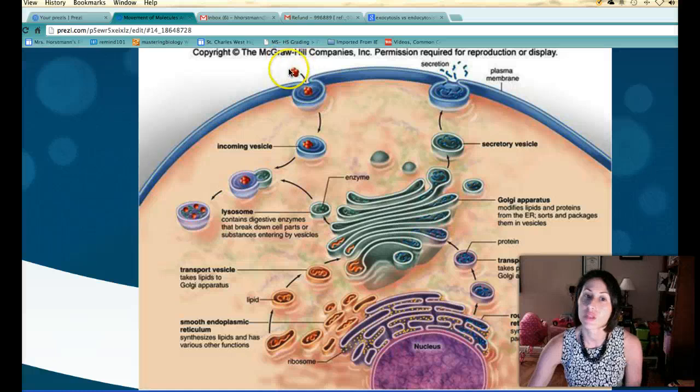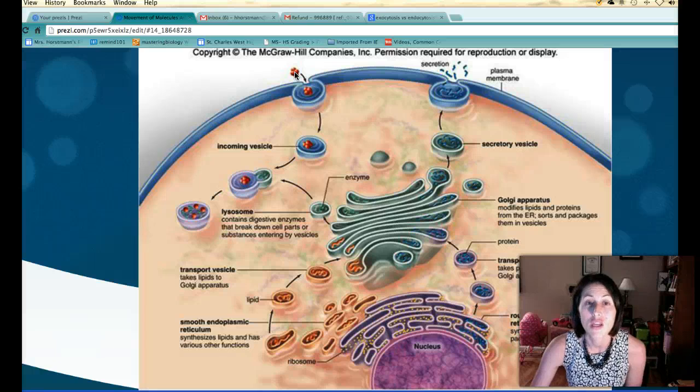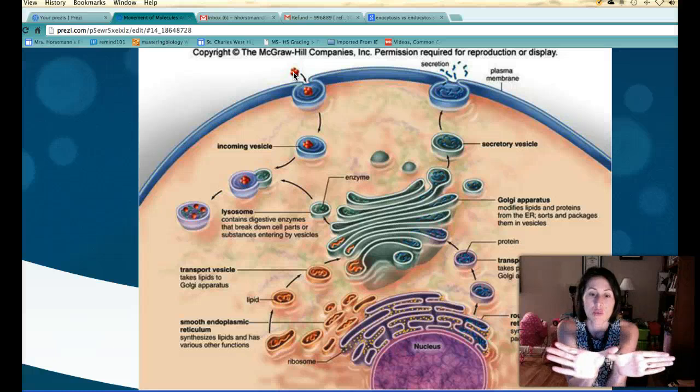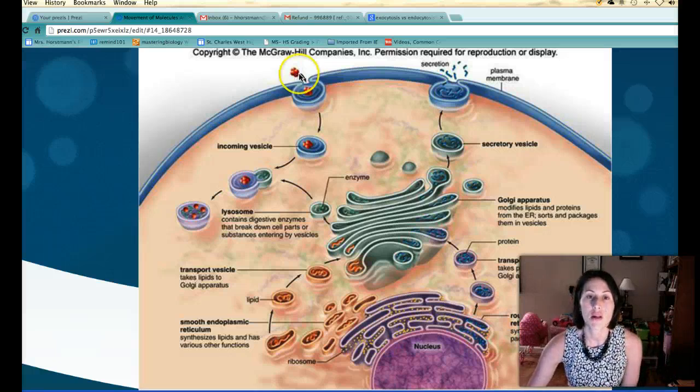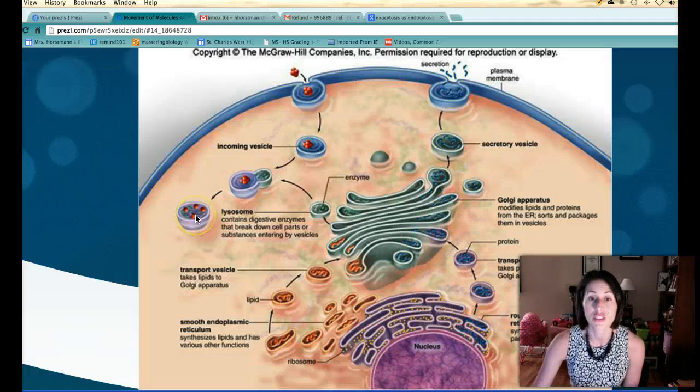So here I have a picture showing both of those. If you look here, here's a really big molecule, too big to move even through a protein. It's actually probably a protein itself, okay? So this is a really big molecule and it needs to get into the cell. So what's going to happen is that cell membrane is going to start to wrap around that molecule until it forms a vesicle, and then it's going to pull into the cell. So here we have that molecule moving in, it's forming a vesicle from the cell membrane, and then it's going to move into the cell. And here actually you see that this is a lysosome. And remember, lysosomes digest things, so this lysosome is going to fuse with that vesicle and it's going to start to break that molecule down so that the cell can use it for what it needs to, okay?